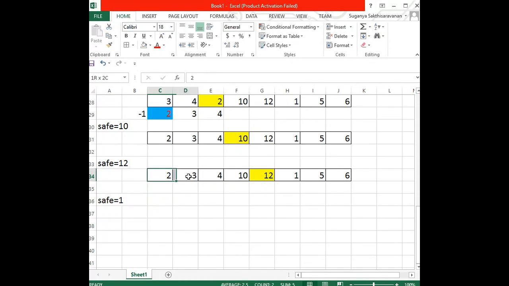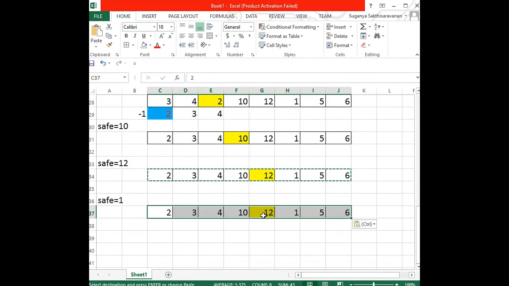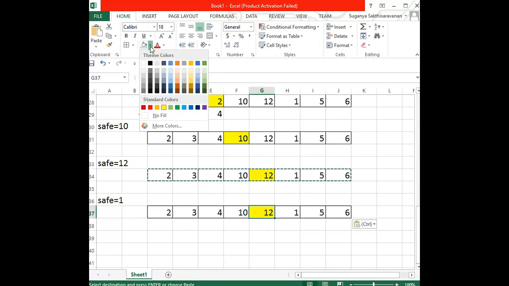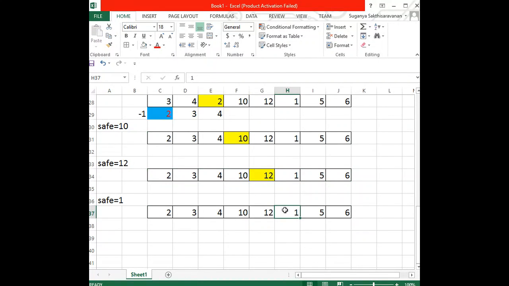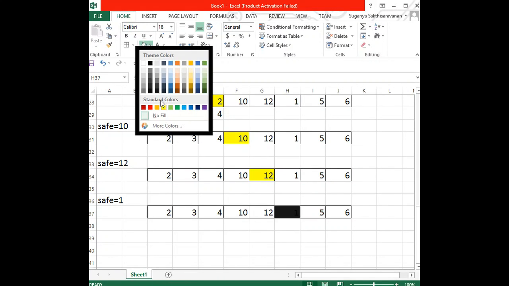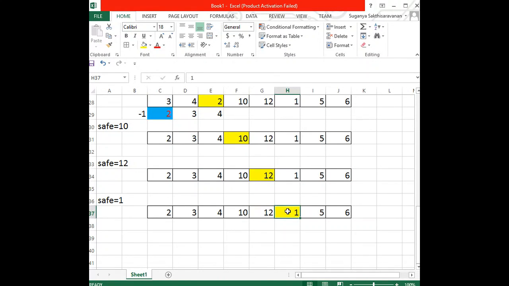So listen carefully. Here you can notice the major difference of insertion sort compared to all the values. This one has to be moved to the first position. Listen carefully. So right now your pointer moves to 1. Now this 1 is compared with 12. 12 is greater than 1. So what happened? Automatically 12 should be shifted here. After this, my comparison pointer goes here. From this point, my comparison pointer moves here. It moves here. And now I'll check whether this check is done and this swap is done.